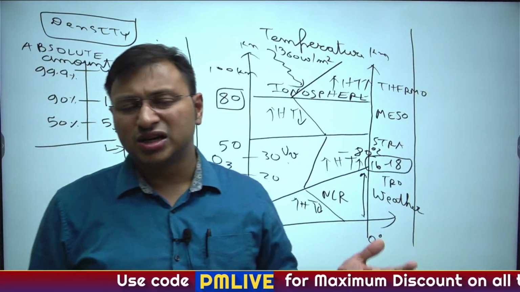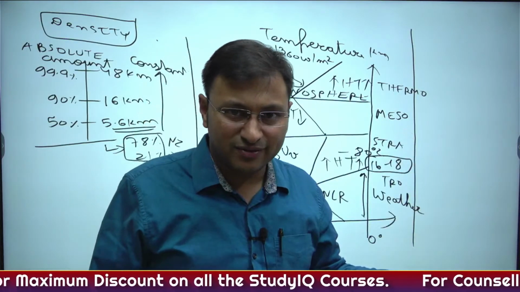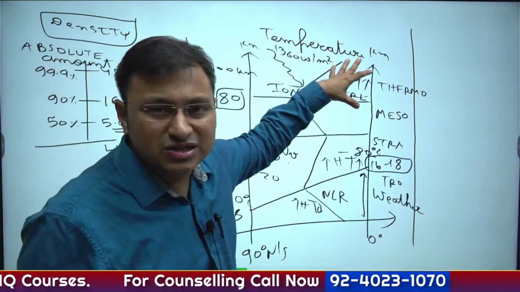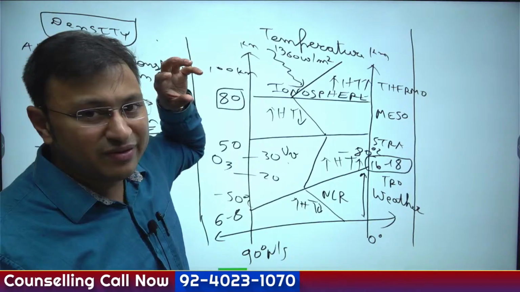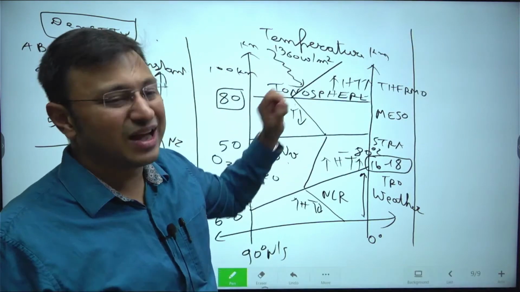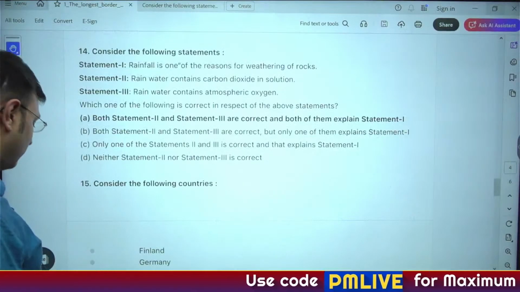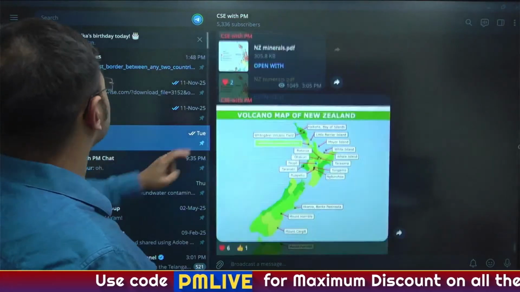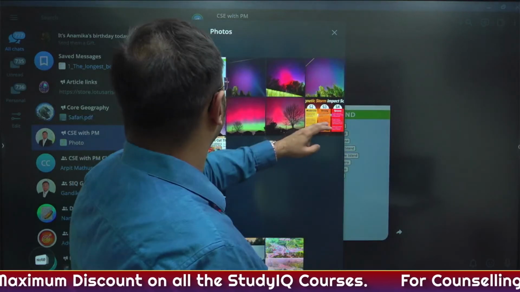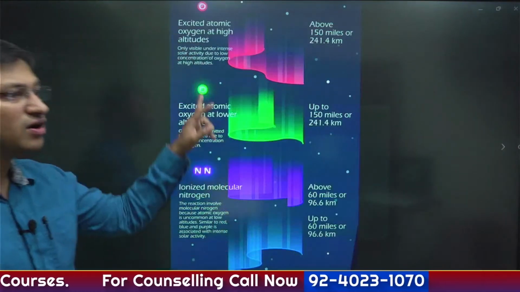The last solar cycle started in 2019 and 20. It is peaking in 2024 and 2025. So when the solar cycle peaks, we have the coronal mass ejection. Coronal mass ejection meaning you are having solar gusts, solar winds coming. They will start reacting with the ions. When they start reacting with the ions, you will be having formation of what, guys? You will be having the formation of auroras.